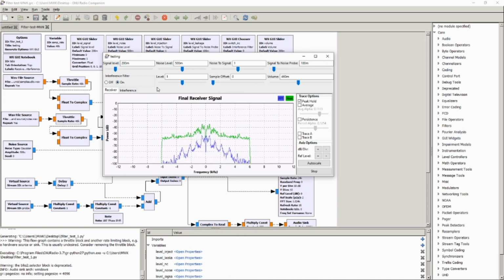Consecrated it far above our poor power to add or detract. The world will little note, nor long remember what we say here, but it can never forget what they did here, and dedicate to the proposition that all men are created equal. Now we are engaged in a great civil war, testing whether that nation, or any nation so conceived and so dedicated, can long endure.